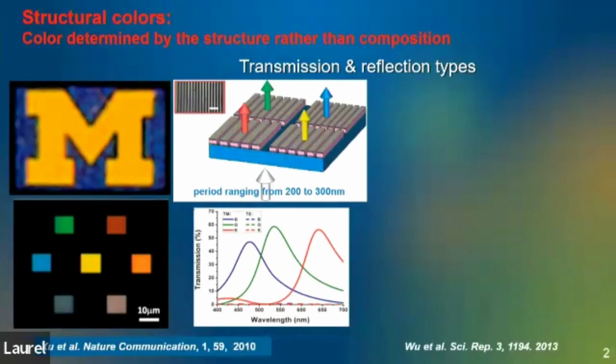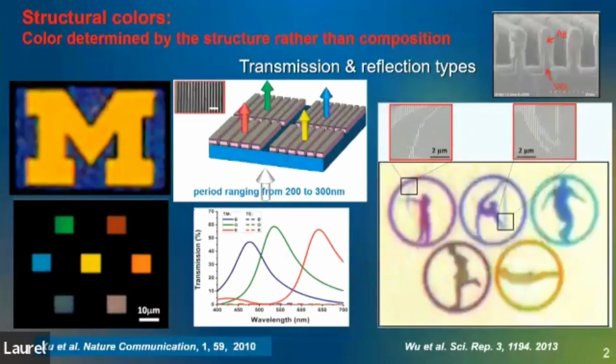the materials. As you can see here, for example, in this blue symbol of the University of Michigan, none of the materials in it is blue or yellow, but the color is actually created by a certain kind of structure. Another type of color is the reflection type of color. We can create these kinds of structures, and they are able to generate structural colors. Moreover, this technique can help us construct tiny patterns like the blue M and also the Olympic rings at a micrometer scale.